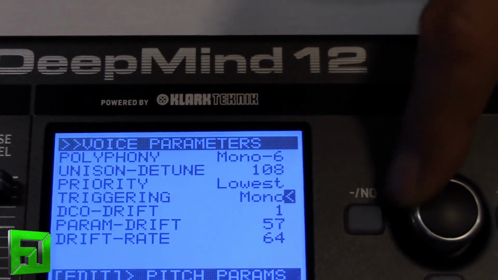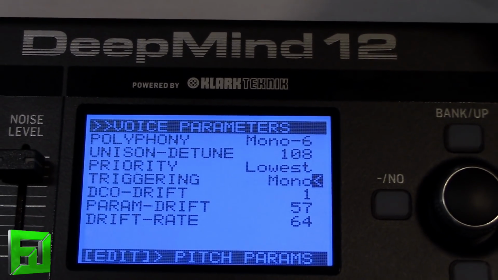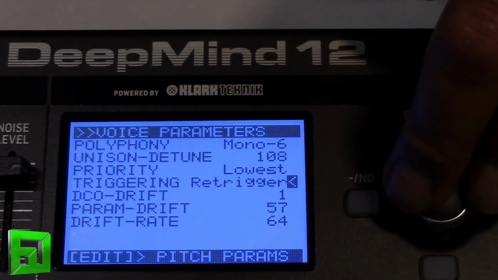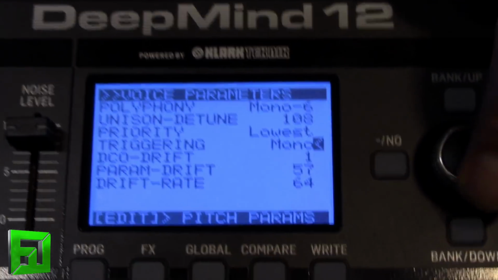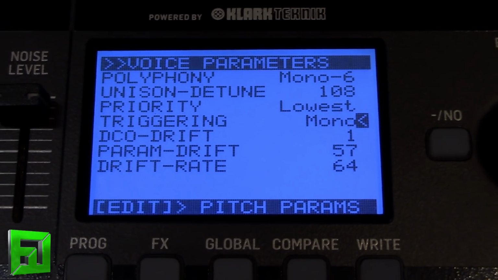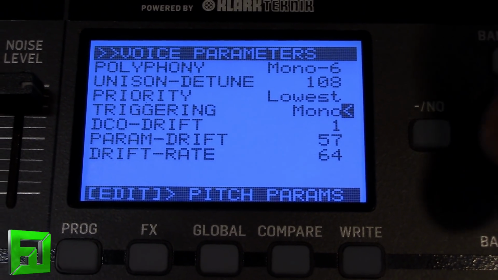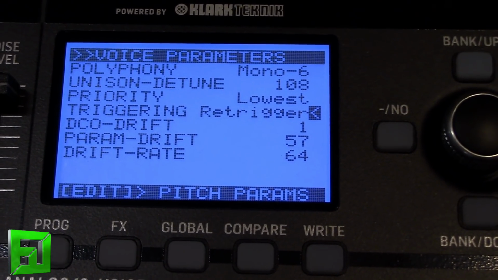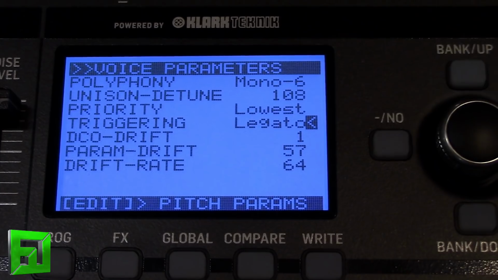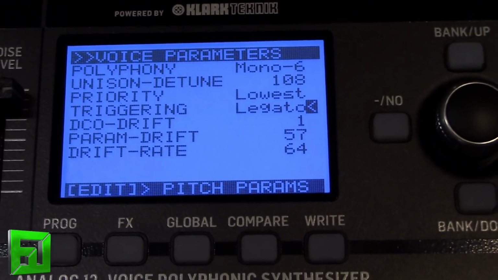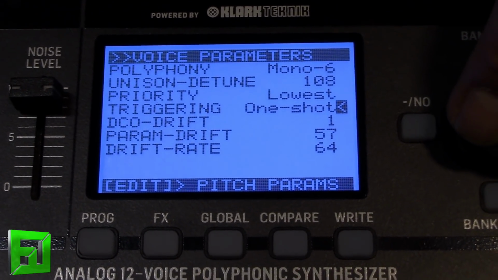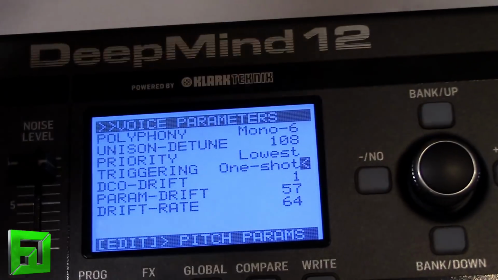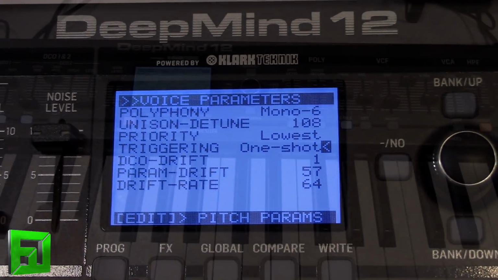If we switch down there, we've got the mono modes, and it's all coming down to a different way that the envelopes are being triggered and which stage you're at. So your mono carries on from wherever it got to, which is typical mono synth style. Retrigger forces the envelope to restart. Legato doesn't restart unless you release all the keys. And there's a one shot as well, which is quite useful for percussive drum type sounds, where the note duration has no effect on the envelope, it just always cycles through the same.